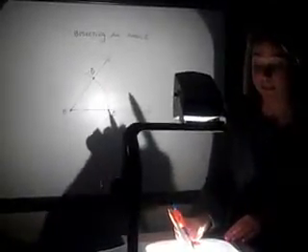Once you have swung this arc, this gives you two new points. And points must be named, and they must be named with capital letters. I will call this capital C, and I'll call this point D, naming it with a capital D. Now I'm going to use these two new points to now swing two small arcs. One of the arcs will be swung from point C, and the other arc will be swung from point D.